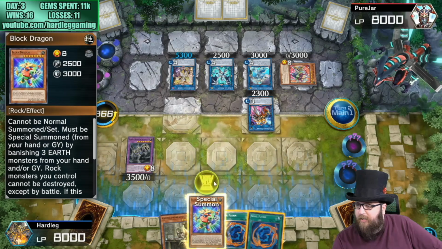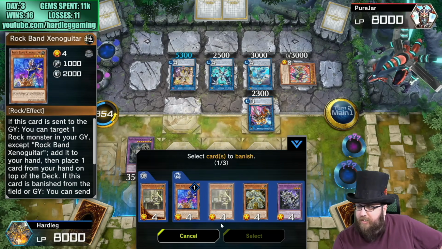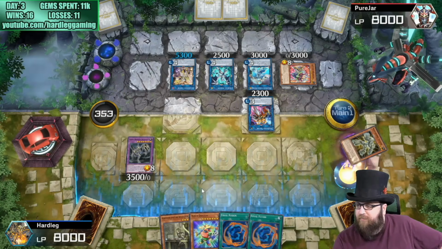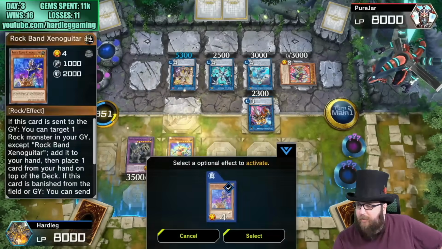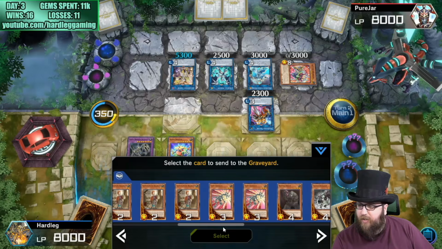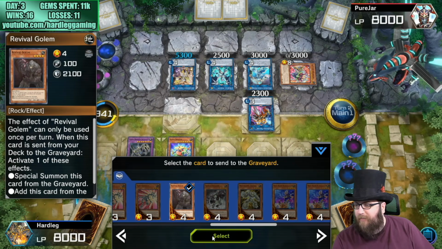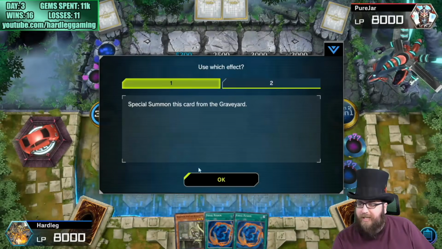Then we summon Block Dragon. Yeah, Block Dragon. We banish this, and this, and this. Block Dragon says hello. Because this was banished, we get to send a rock from the deck to the graveyard. Oh, this! Finally, Revival Golem. But it came back!